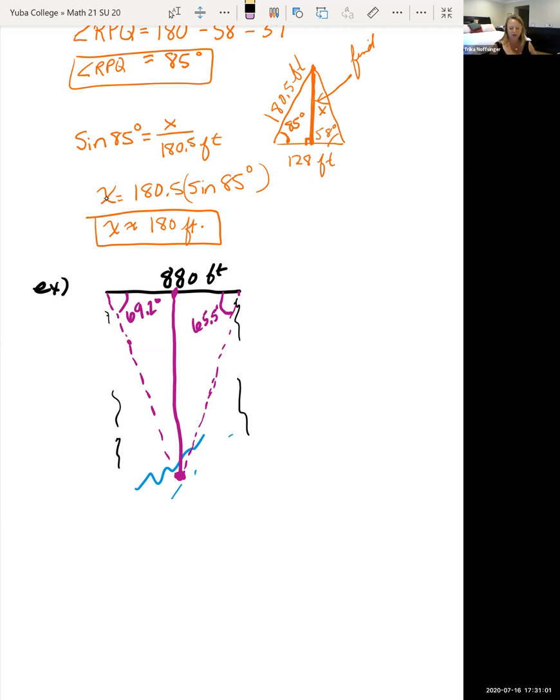So I'm going to assume that we don't know that this is halfway, because if we knew this was halfway, then I would just use my angle, the opposite, and we know the adjacent. So I would just use tangent. So let's say we don't know that this is halfway. So this is where we are going to need some more information. We could figure out, let's see, let me just think.